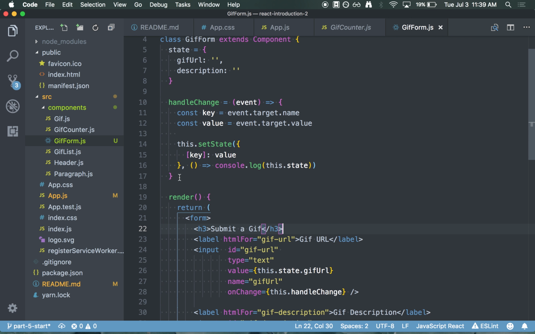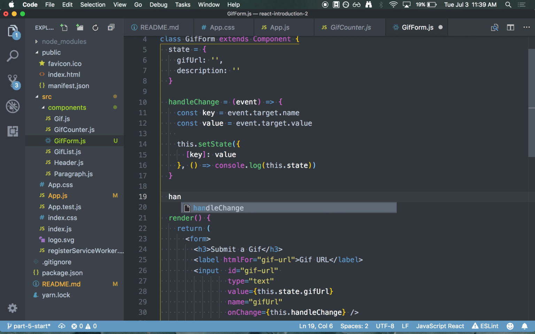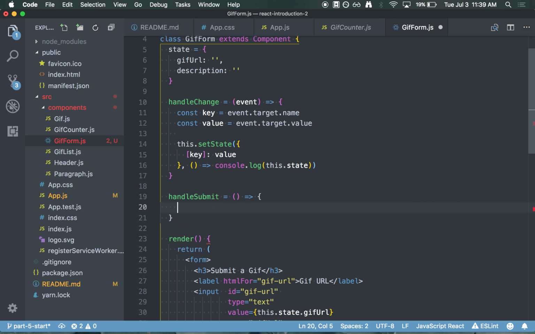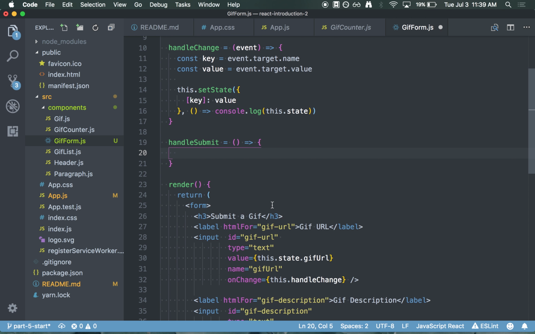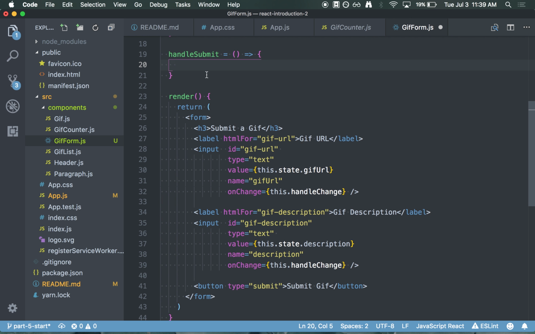So what I want to challenge you to do now is let's all declare a handle submit function, and let's bind it as well. I just bind all my functions out of habit. Sometimes you don't necessarily have to if you don't need it to control state, but I would encourage you to do it as well because there's very little downside to binding them.